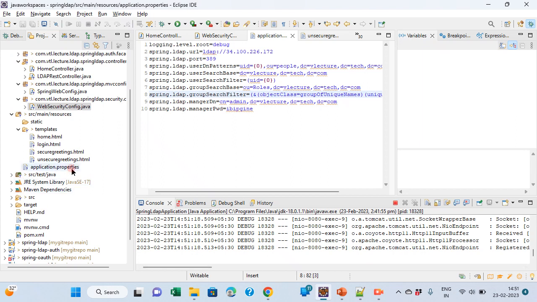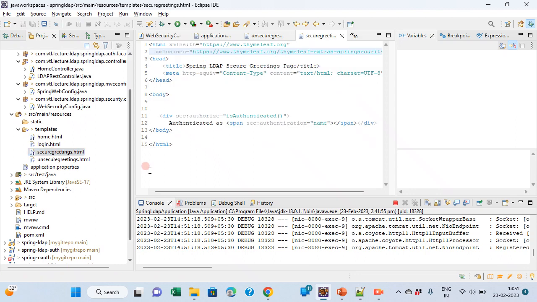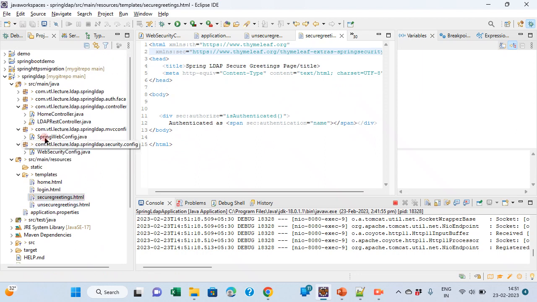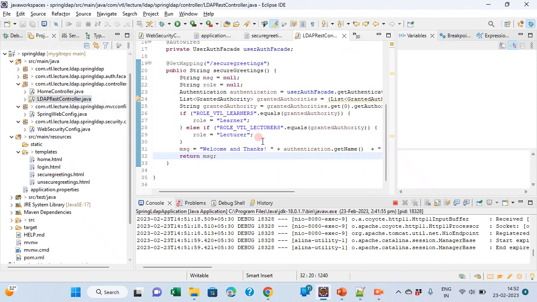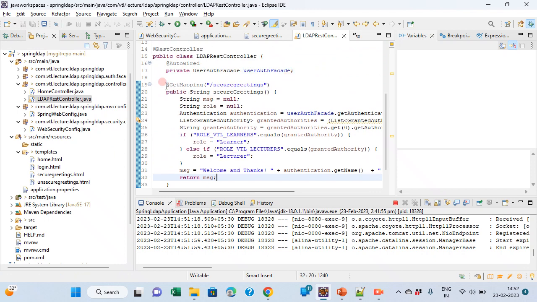How this comes about: when the user accesses secure-greetings.html, Spring Security finds that it is a secured resource, and redirects the user's browser request to the login page. Once the user is successfully authenticated via the login page, the user is redirected back to the secured greetings.html. In the LDAP REST controller, I have a post request mapping to the URL secure greetings.